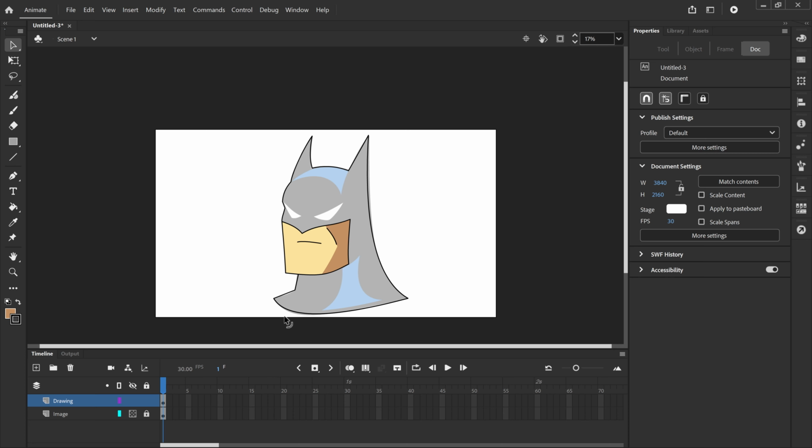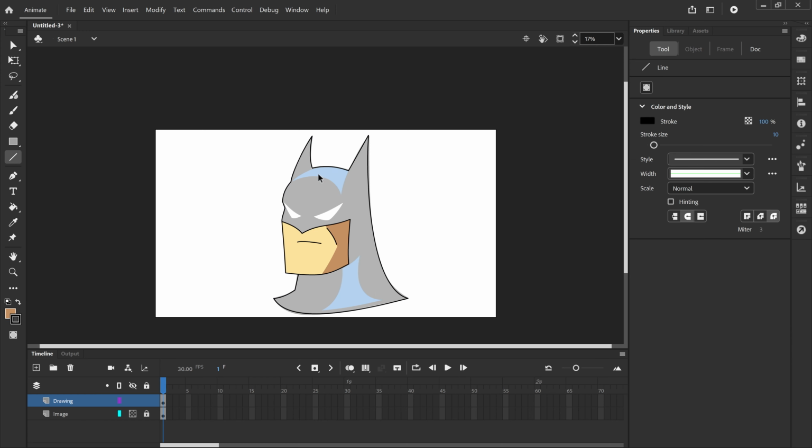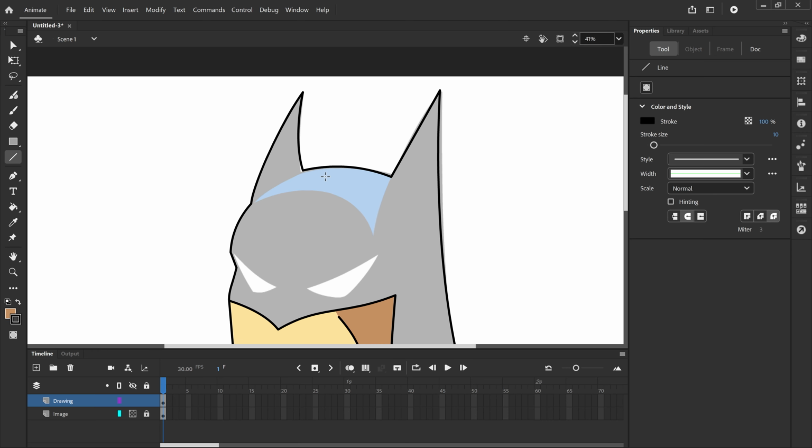But for the more complicated curves, we would need to use the sub-selection tool. So this curve here, for example, I'm going to right click for sub-selection tool. I'll click on the line, I'll click on the corners, and I'll make some adjustments with these notches up here. And that's looking much better. Now I'll zoom in so I can continue with these inside lines.